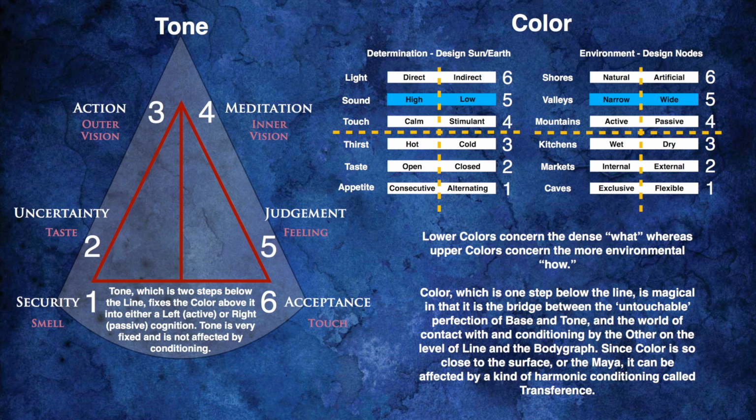There is no such thing as information overload to a left fixed fifth color. It just doesn't exist. They can read as much as they want. They can watch as many documentaries as they want. They can watch as many movies as they want. They can listen to as much talk radio as they want, whether they're eating or not. I mean, when it comes to dietary stuff in the environment, it's said that people with a left fixed fifth color just need to make sure there's a lot going on in their environment. Like if they were to eat at a loud restaurant with a lot of people talking, a left fixed fifth color would actually kind of like that environment because their cognition feeds off of it.